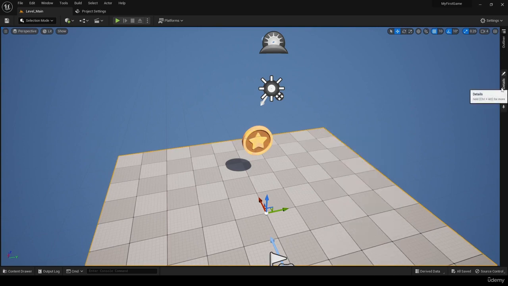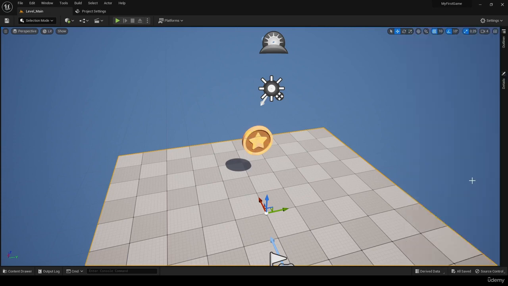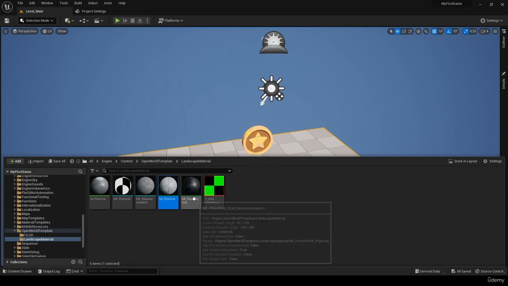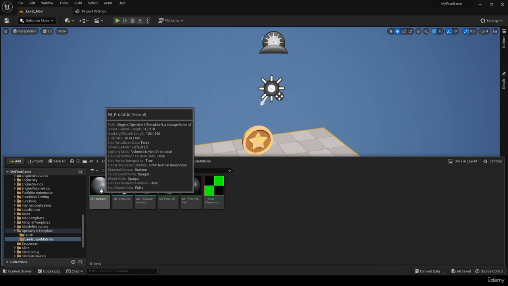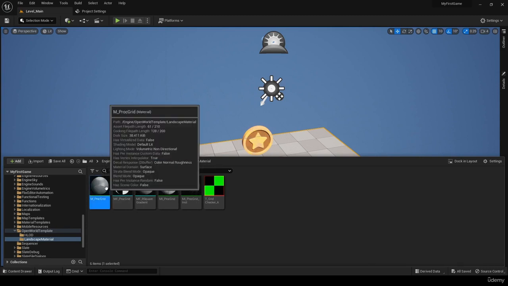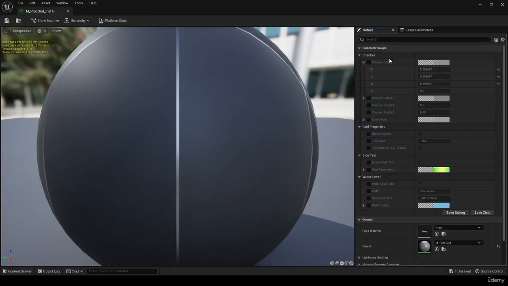Usually, you can go to the details while you have it selected, and you'll see that by default, we have this one that comes with Unreal Engine. Now, if you click on this and just hit Control Space to bring up your content browser, then you'll see that this is probably the main material. It might look a bit different because I changed it, but what you can do is to right click and create a material instance out of it. And the material instance, you can just change the color as you like them.